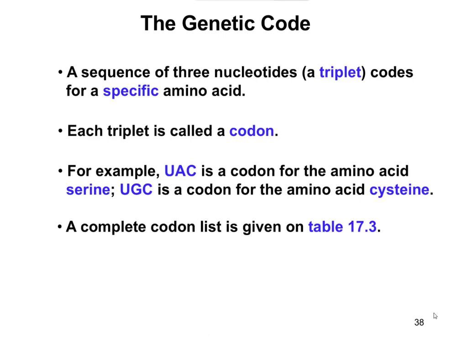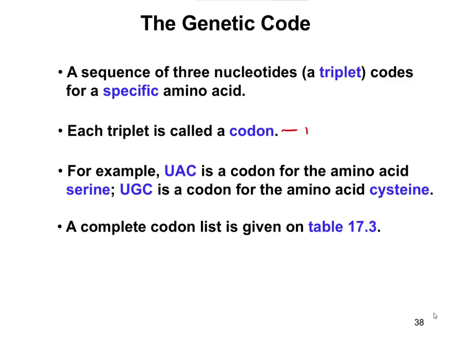After transcription, you have your messenger RNA molecule that is now ready to be converted into a protein. So your messenger RNA molecule is translated into a protein using the genetic code. The genetic code basically says that for every 3 nucleotides within your messenger RNA molecule, those 3 nucleotides are going to determine which amino acid is going to get added whenever you make a protein. These triplets are called codons. So if you hear the term codon, it's referring to a sequence of 3 particular nucleotides in your messenger RNA.